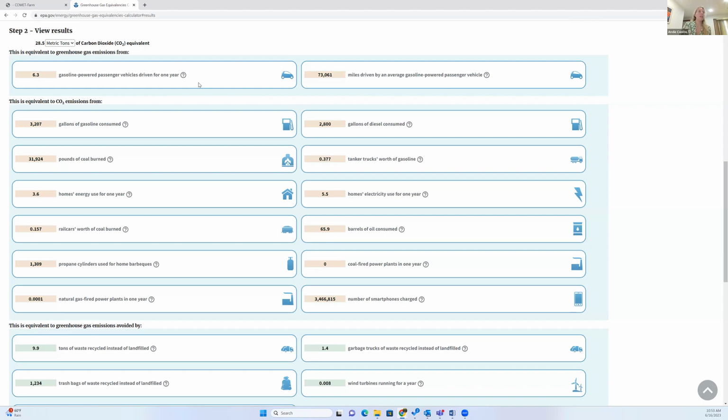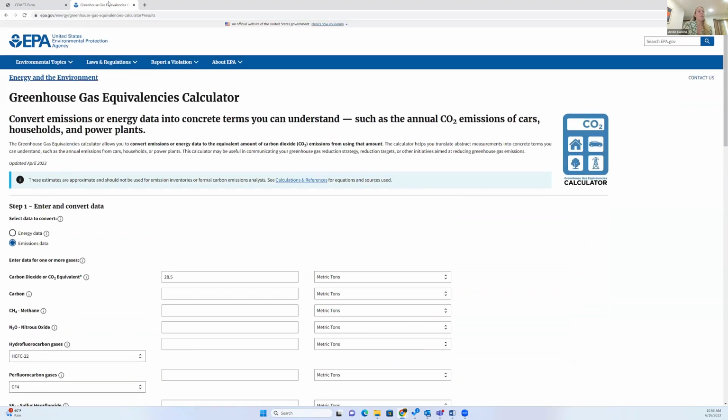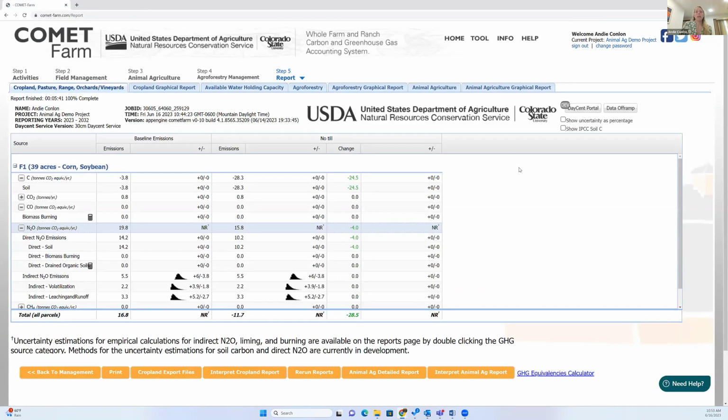So such as gasoline powered vehicles driven for a year, home electricity for a year, stuff like that. So that's really valuable for reports and presentations and proposals. So we just want to direct people towards that.